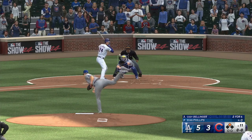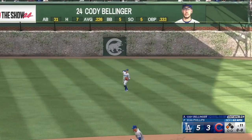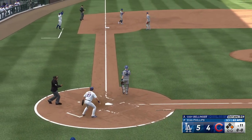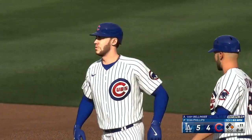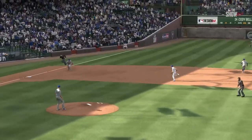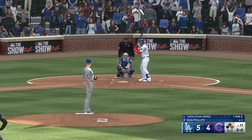And here comes. Sharp grounder, that's through for a base hit. Runner around third. Relay throw home, safe. Well done, drives in the run. I really like that swing, man. He didn't just push it the other way through the infield. He drove it that way, and it kind of makes me think he was thinking opposite field as he stepped into the box. Got a pitch he liked, and he got it done.